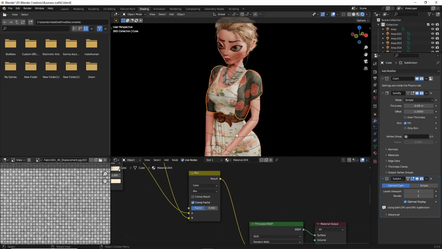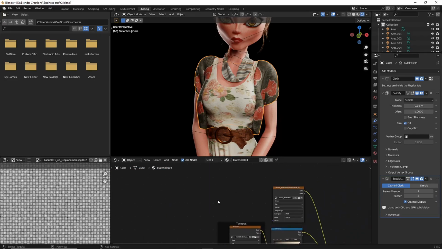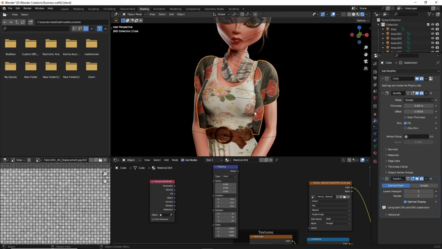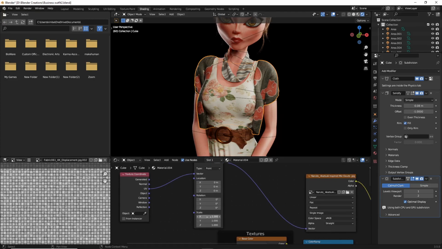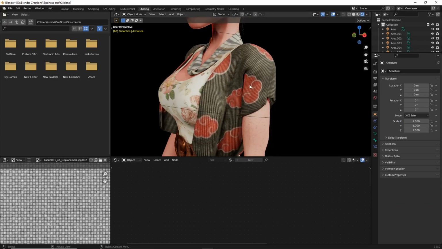Okay. So I'm fairly happy with the size and everything of this. However, if you're not, one thing you can do is add a mapping node as well as a texture coordinate node. And on this, we're working with the UV unwrap. So let's hit the UV, connect that to the top vector option on your mapping, and then that vector option on the right side, connect to the vector for your image. And now if you just simply click your mouse, drag down on all those scale options, you can adjust your scale as you'd like for your object. However, I kind of liked how it was originally. That was just for you guys' benefit. So let's just leave it like that.